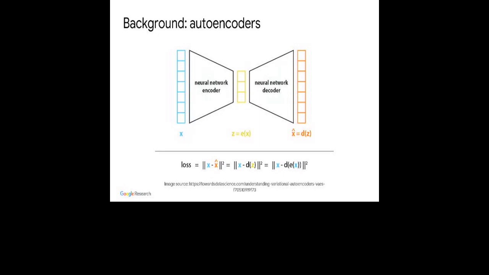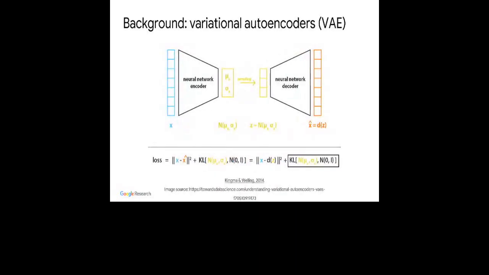Now, it's a very powerful model and has a lot of interesting properties, but one property it doesn't have is that the latent factors it learns don't have to be independent. They don't have to be orthogonal to each other. Actually, there's no assumption. But there is another model, which is probabilistic and stochastic, called variational autoencoders.